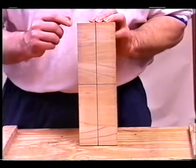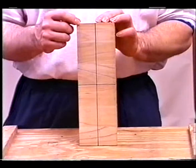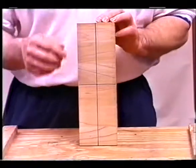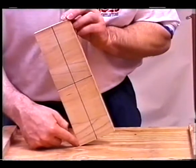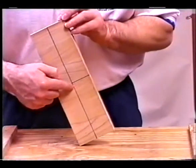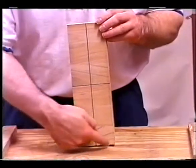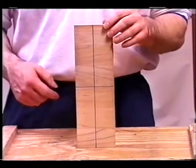Now, the reason this is important is that an object only stays in balance when the center of its gravity, which would be this point here, remains within the outer edges of the object. So if I tilt this board and this center line goes outside the bottom of this, the board will fall that way. When the center is maintained within the confines of the outer edges of this object, if I let it go back, it will fall back into place.